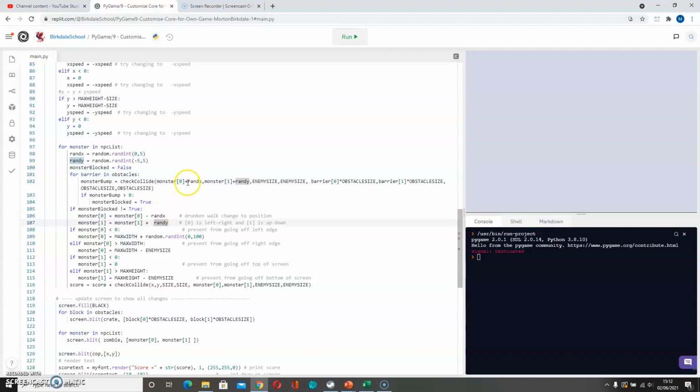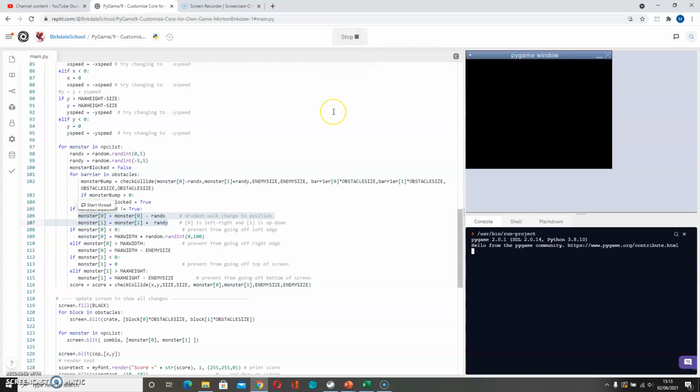So here, if I change this to match our movement, if I make it monster 0 minus rand x and monster 1 plus rand y, which is the same as what we're trying to move here, then hopefully the zombies will only be stopped moving if they're about to bump into something. And you can see now that they're all shuffling up and down the screen a little bit, and should eventually escape if they get past the edge of the crate.